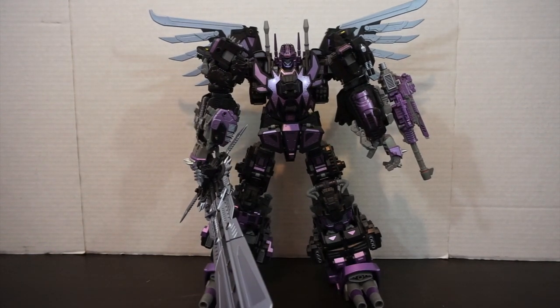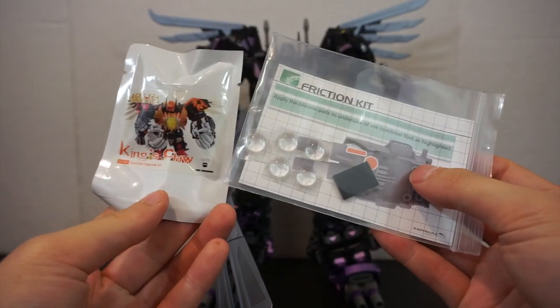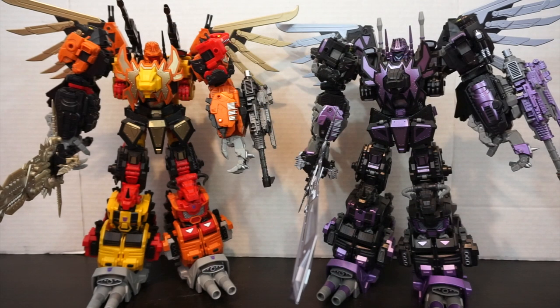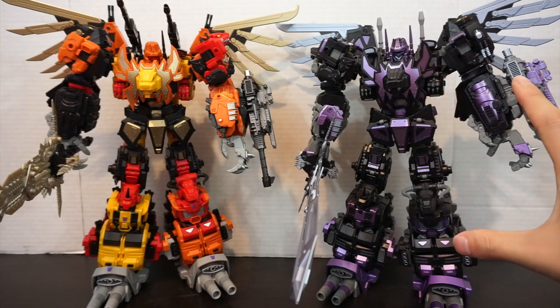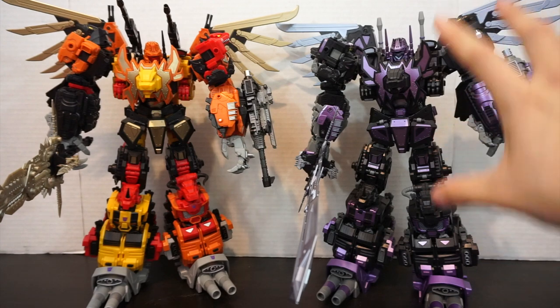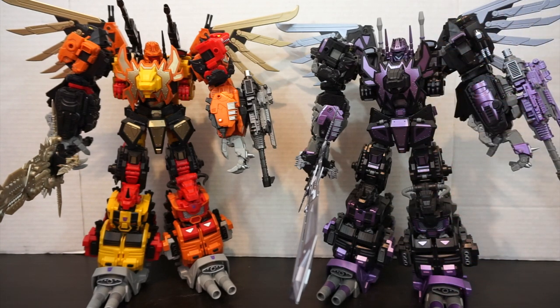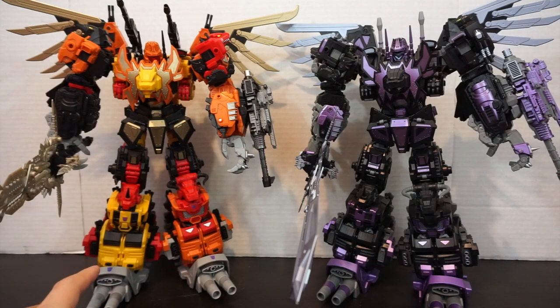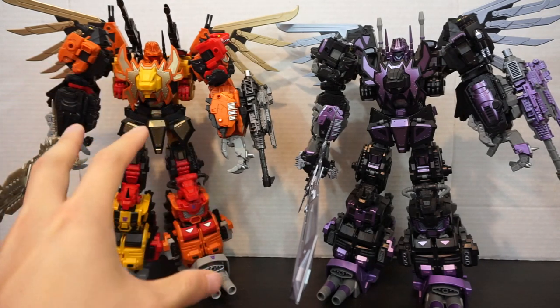There are some additional accessories from the kit that I'm not going to install — the King's Claws and the friction kit — but they're easy enough to install. Here's Neorex next to the original Feral Rex. Obviously it's the same mold, but the colors look very different. This one looks more cohesive since it's all black, purple metallics, and grays, while the original Feral Rex has more color variation — some yellows, some orange — though it does carry a lot of black throughout.